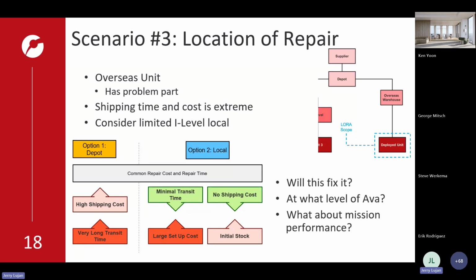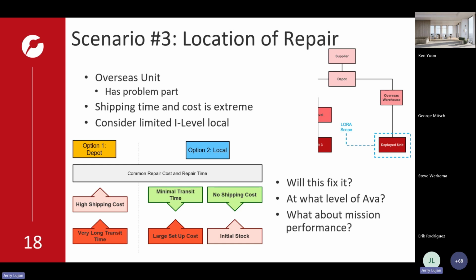It's not going anywhere, but you have to have two other things to be able to support that. And then you have the setup cost. Some sort of technician, tools, and equipment need to go out there in order to bring the capability that repair demands. Secondly, you're going to need some sort of initial stock. Remember, just because something's reparable doesn't mean there is no stock. So we need to figure all that stuff out.